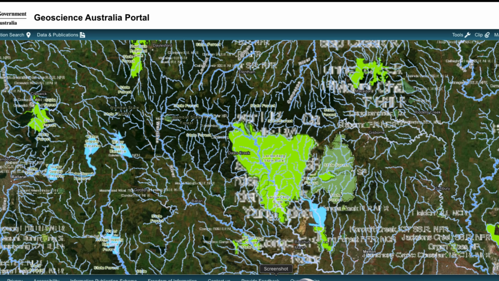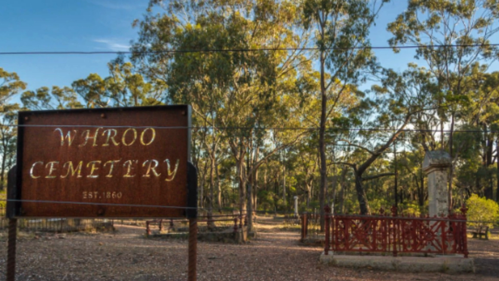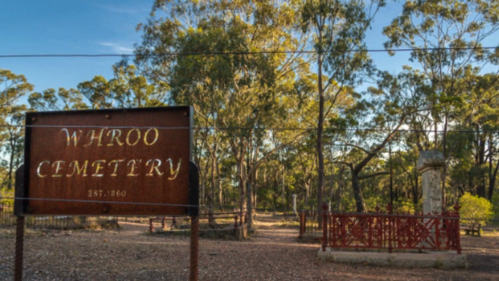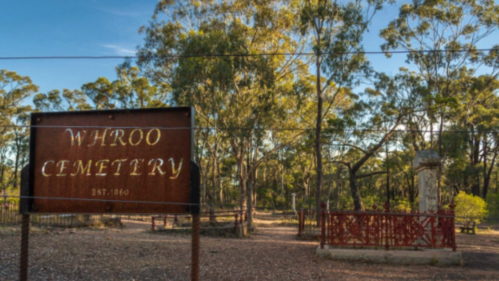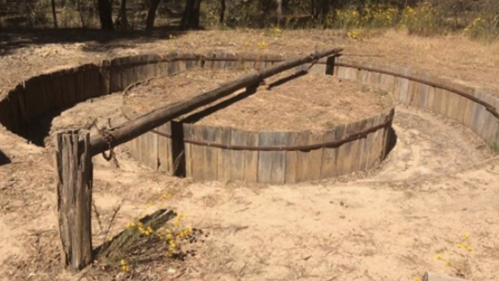All right, time for this week's gold hotspot. It is Whroo, located in central Victoria. It played a massive part in the gold rush era. Gold was first discovered in Whroo on October 25, 1854, by John Lewis and James Nicholson, both sailors by trade. They found a large gold nugget in the grass on top of the highest hill in Whroo. This discovery coincided with the Battle of Balaclava in Russia during the Crimean War, which later influenced the naming of the area's most famous mine.